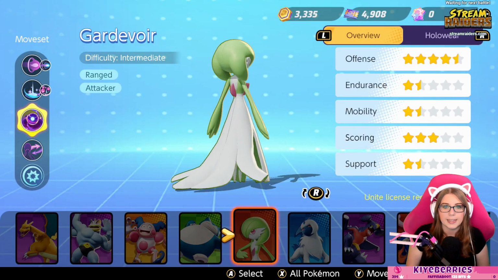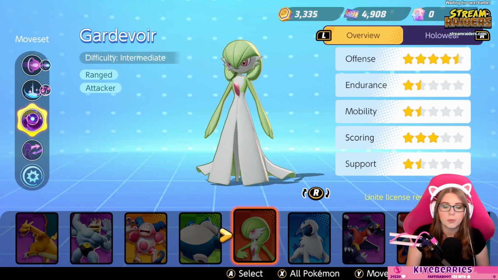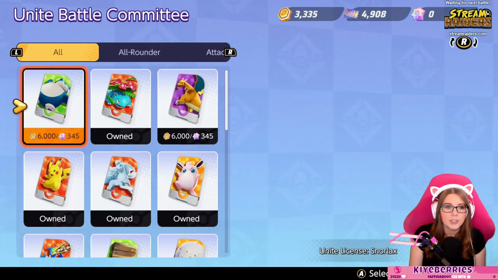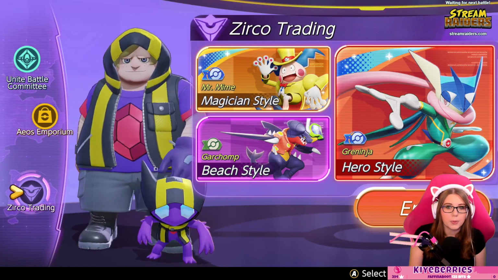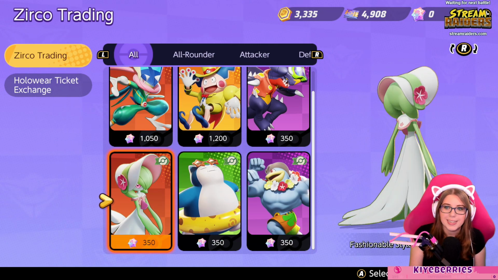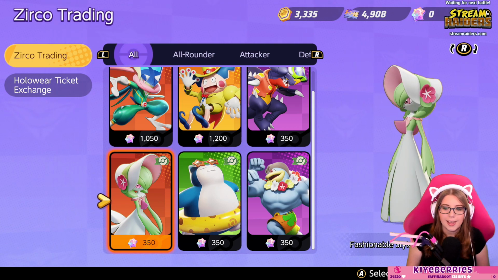Here she is again. And then the most important question before we make any decisions, does Gardevoir have a skin? Does she have an outfit? I'm in the wrong spot. Sorry, I want to go here. Does Gardevoir have a skin on release? I'm pretty sure, oh, there she is. Look at her cute little bonnet.